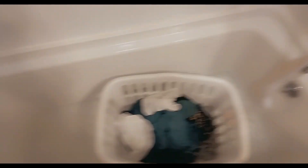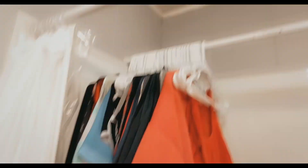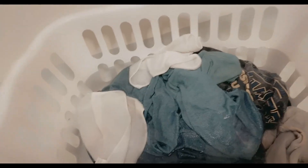Then I get in there and rub the crap out of them. My clothes get super clean — way more clean than they do in the washer. This bar holds a lot of weight; I've put blankets on it and it doesn't fall because it has that little ledge. You could get something more sturdy like a wire tension rod, but this is just my setup for now. After about five minutes, the water starts getting kind of murky from the dyes and stuff.